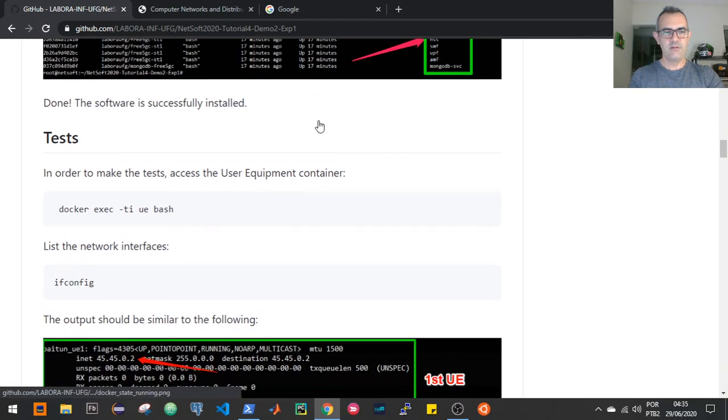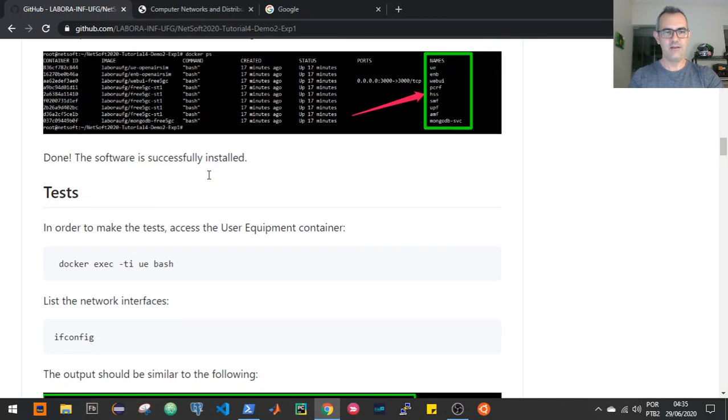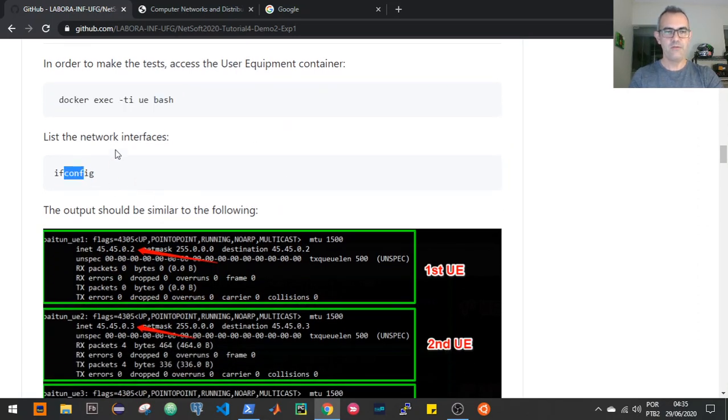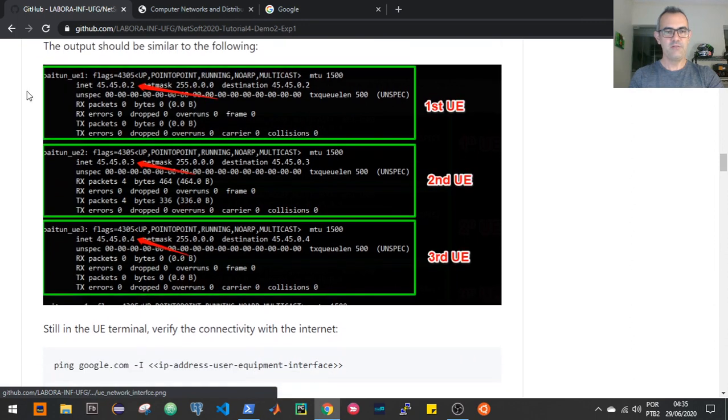The main goal of this test is to check the internet connection inside the user equipment. To do this, you need to access the user equipment and type ifconfig to list the network interfaces.